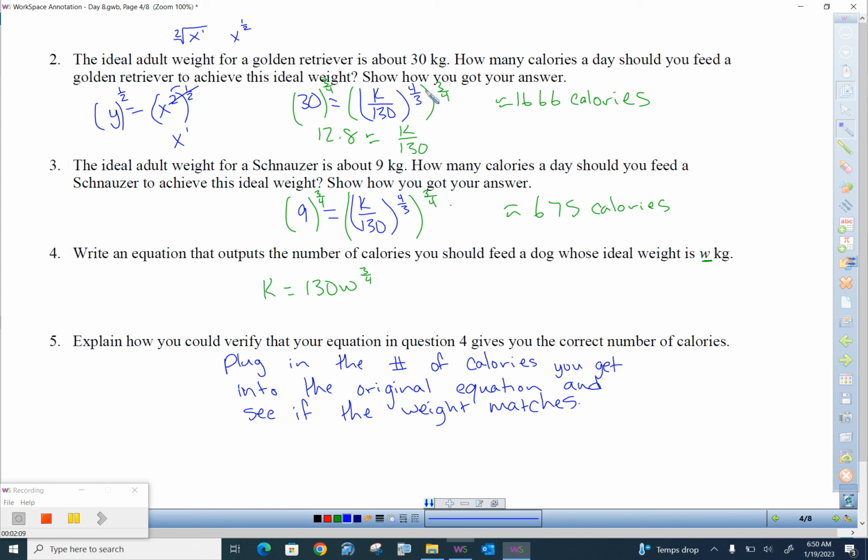Same thing applies on these ones. You just raise to the reciprocal power anytime we've got that fraction exponent. Okay, and then this generalized as we take whatever our weight is to the 3/4 power, because that's what happened over here, and then we ended up multiplying that 130 over. I put it in the front because generally that's where they show up in front of our variables when we talk about equations. Okay, this one just substitute back in to check, but the idea is to talk about this function right here. On number 4, this is the inverse function.